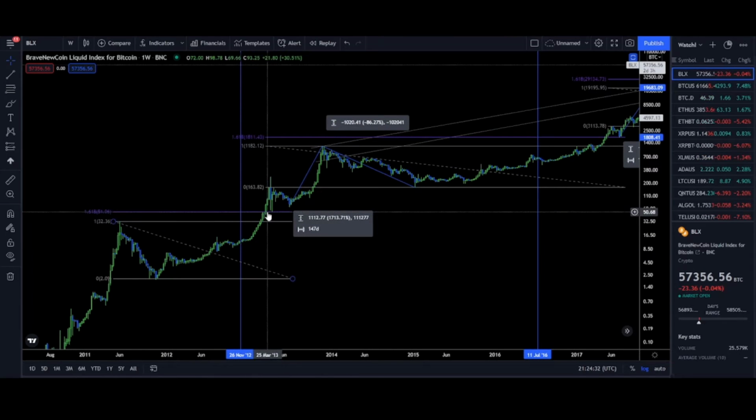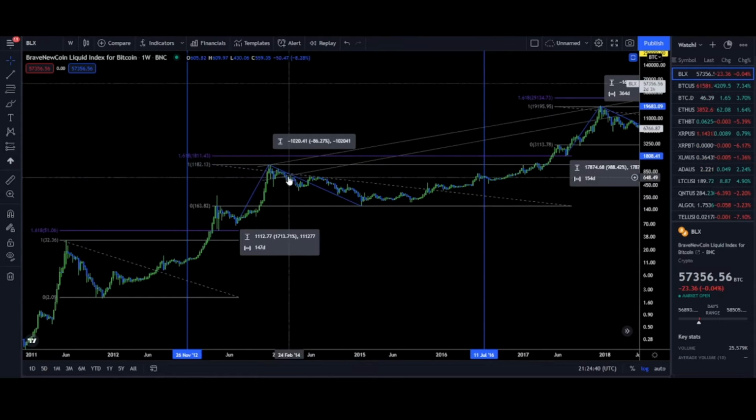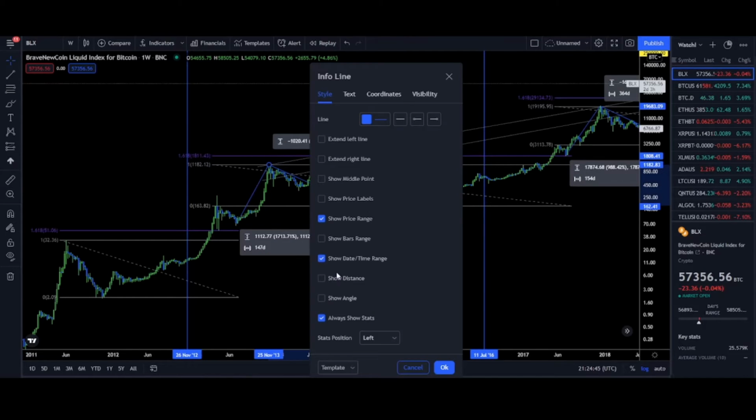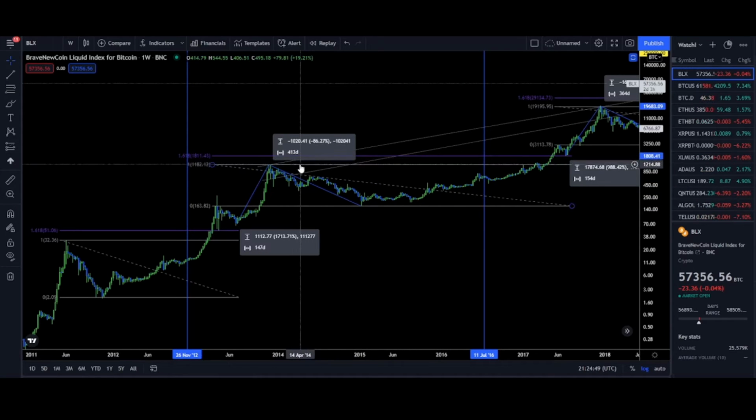But for this scenario, we're just talking about the golden ratio holding, and we're talking about the top here, right? So price makes a new high, then, blah, blah, blah. We have a bear market, which, by the way, from top to bottom takes about a year and a week, and then it's about 85% down. I got to put the thing back on. There you go. I don't know why they're glitching out on video. So just over a year, right?